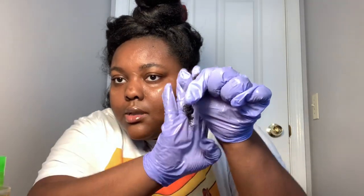Like, can you see this end? It's all raggedy. Someone asked me when I trim. Since I do braid outs often, if I ever see my ends looking like this, I will literally just clip it. I don't wait till I do a silk press. I don't do stuff like that. And I also know that helps promote growth. If your ends look like this, just clip it.